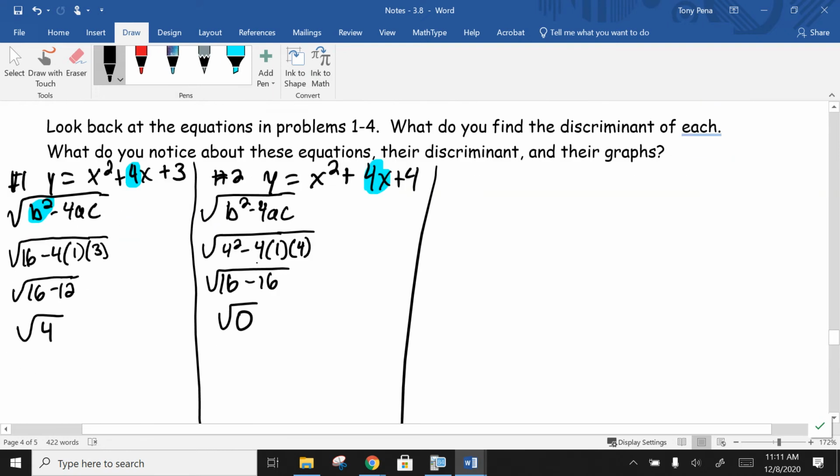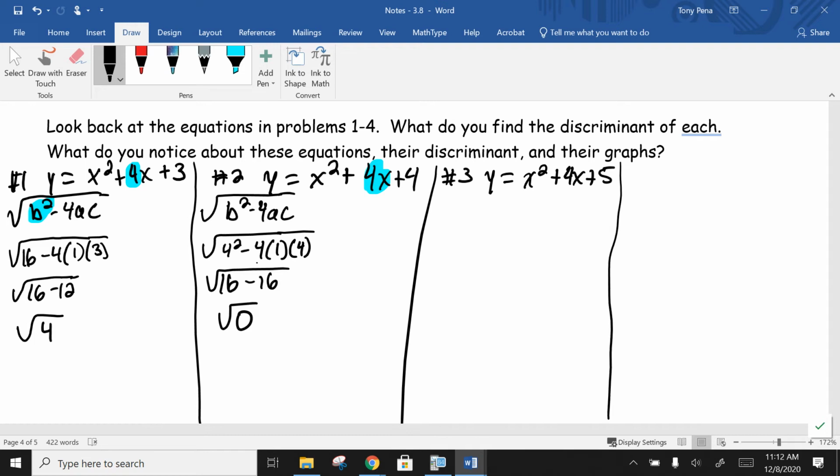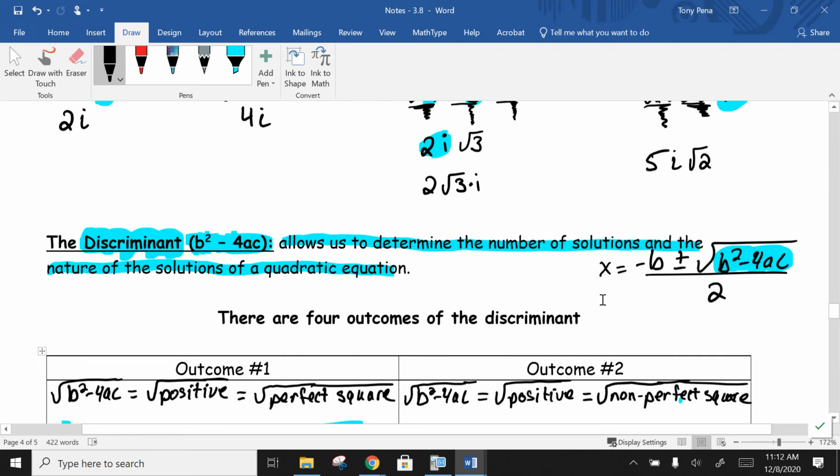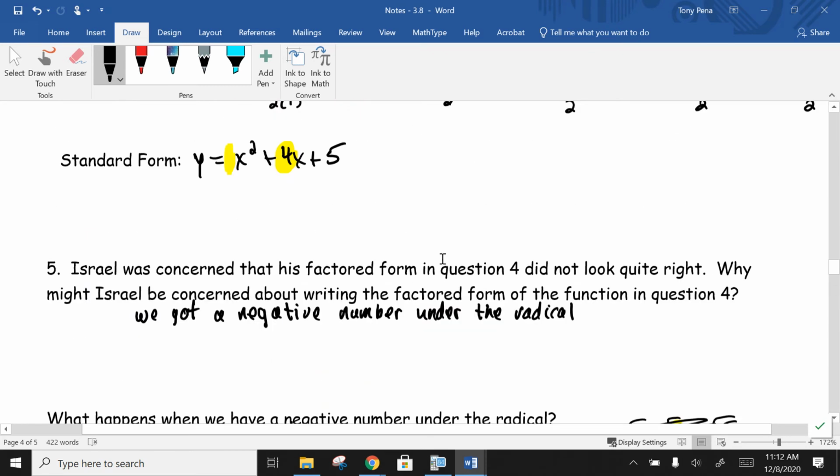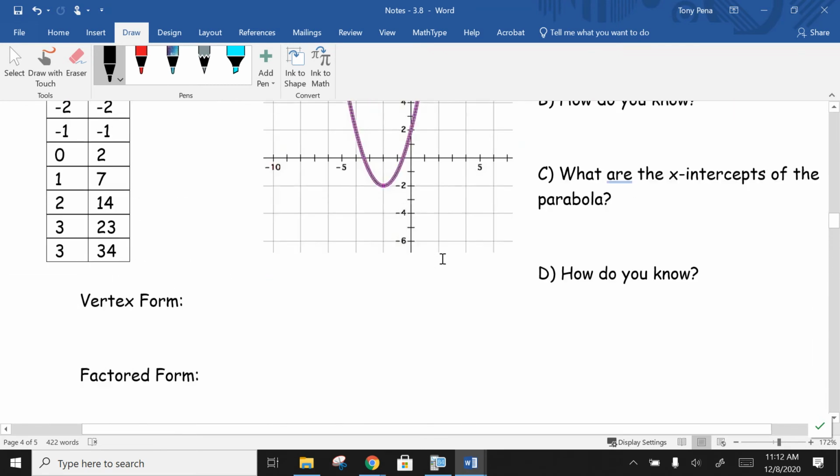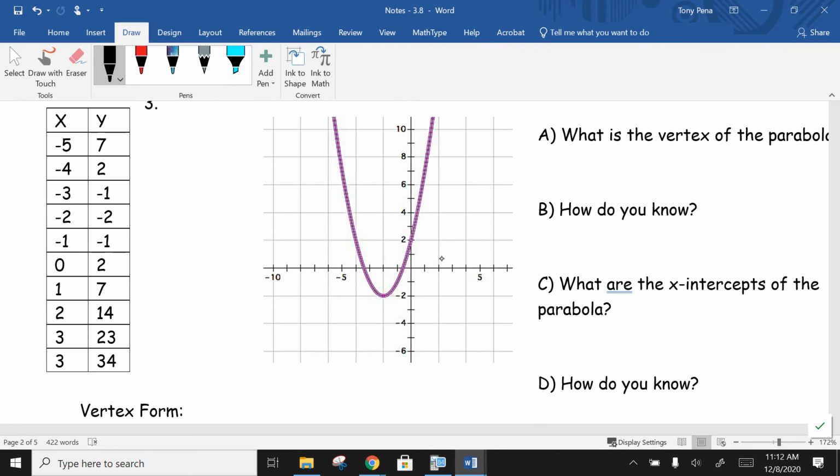All right, and then the last one that we now need to do, because we've already done the fourth one, number 3, here was your equation, x squared plus 4x plus 5. Let me take you back to number 3 so we can see what we found yesterday when we did number 3. We had 2 solutions. So we know we have 2 real solutions when we did this. We weren't sure what they were. We had to do the quadratic formula, but what we did find is they were irrational. Okay, we've already done that.